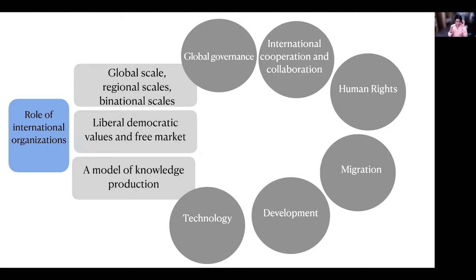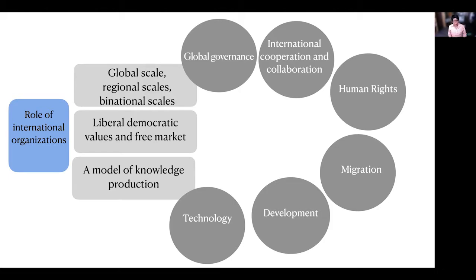After I mentioned what I wanted to tell you about general aspects of international organizations, let me go through this first image. I want to discuss, in a very general way, what has been the role of international organizations worldwide. In my opinion, there are 3 main aspects that define what they have been doing since their creation, which was after World War II. So these are post-war institutions. This is also very important to have in mind. So to me, there are 3 pillars, right? 3 columns where they base what they do.